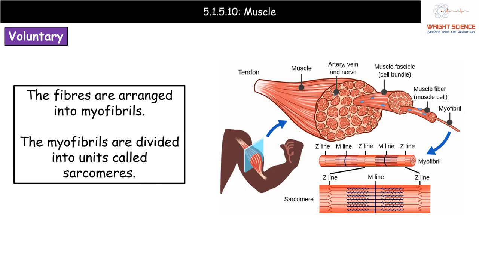Looking at what our skeletal muscle looks like, the fibers are arranged into these things called myofibrils, and they're divided into individual units called a sarcomere. In our diagram we can see one sarcomere, which runs from one Z-line to another Z-line. These are called Z-lines because the actual pattern looks like a whole bunch of little Zs running down. In the very centre we have another line called the M-line, which is the very centre of our sarcomere — the ends being the Z-lines.